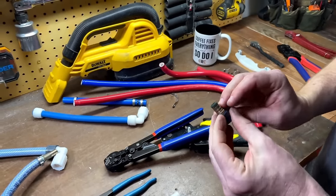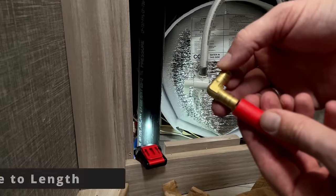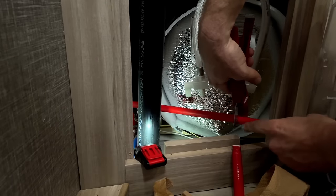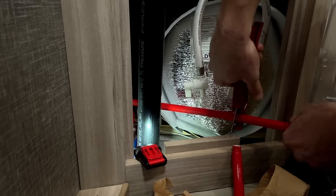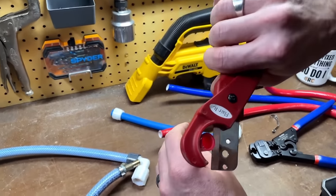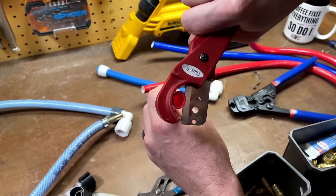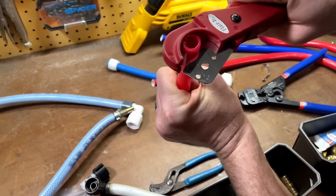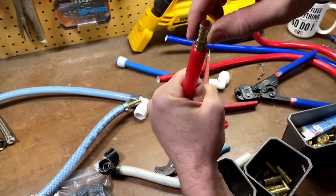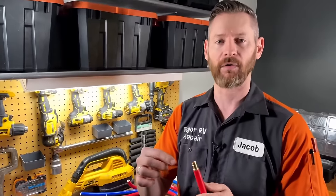Once you have it clean and smooth, the PEX is going to just slide straight on here. Step three is to cut the PEX tubing to the appropriate length using your razor cutter. You'll want to cut your PEX tubing to fit between the fittings. You simply put it wherever you want on the tubing, squeeze to crush the tube, then grab and twist just a little bit — it slides through and makes a very clean cut. What you don't want to do is use a saw blade to cut through PEX, as that will leave all kinds of barbs and trash on the inside that make for an imperfect connection.